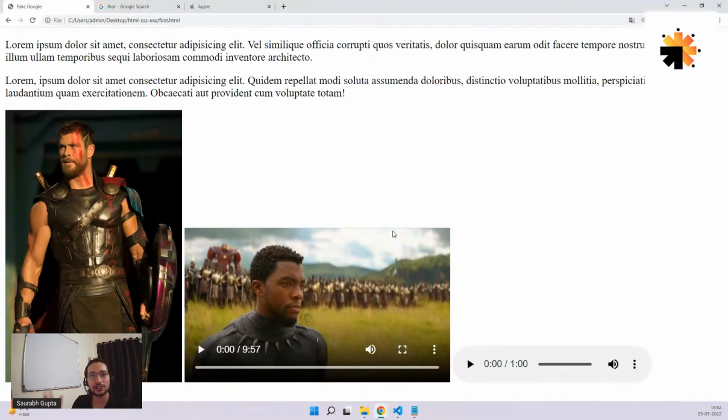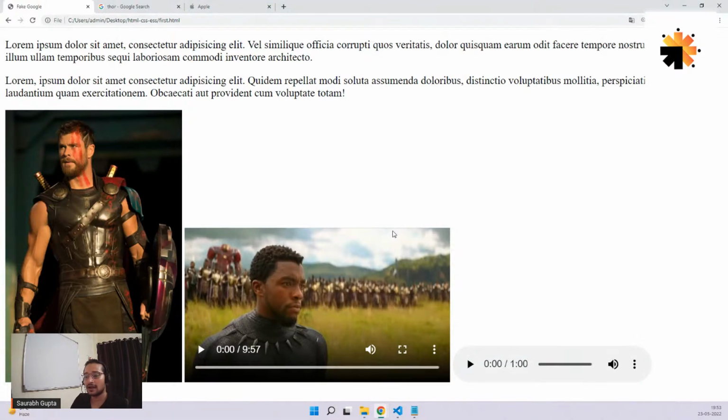Tomorrow, when we learn CSS, I'll show you how to actually adjust all of this by your own will. Right now, they are going here and there depending on their own size. Even I'm not worrying about it. Let them go anywhere. Tomorrow, I'll make them straight. I'll basically force CSS on them and style them according to my things. Okay?